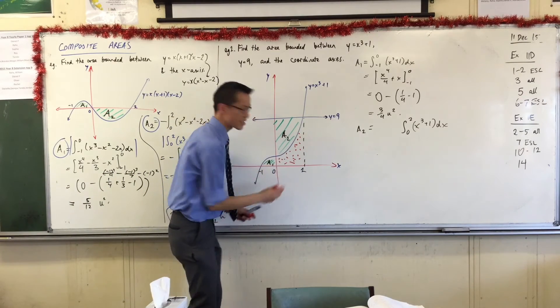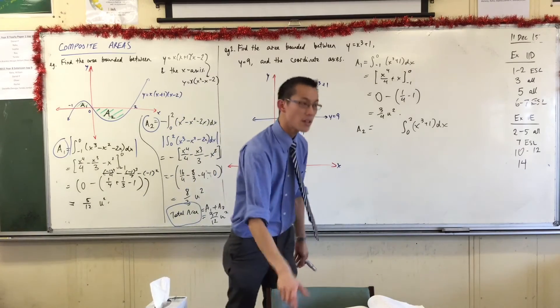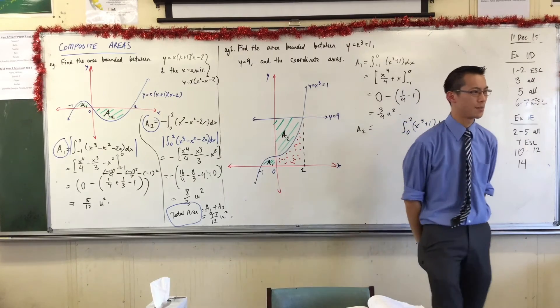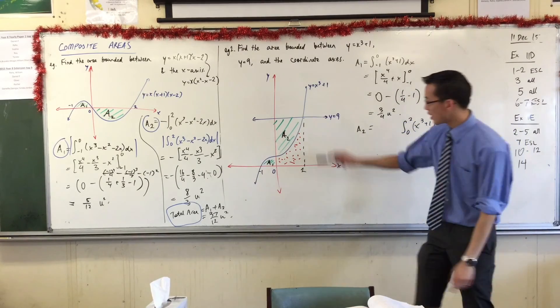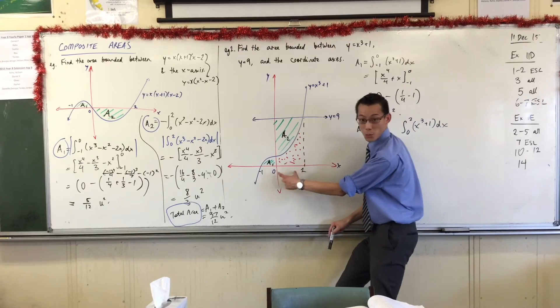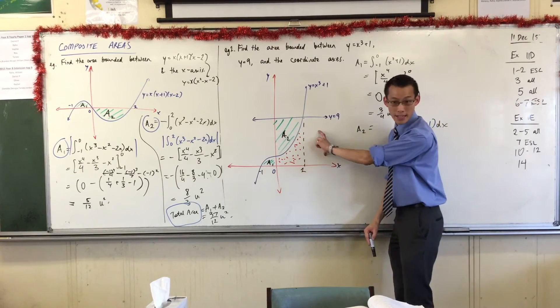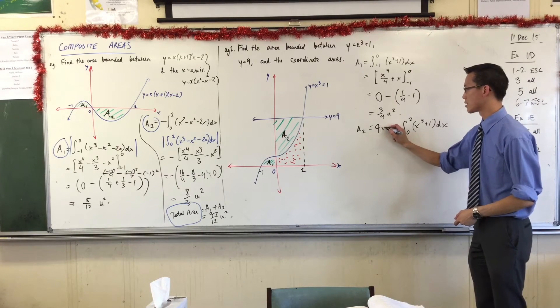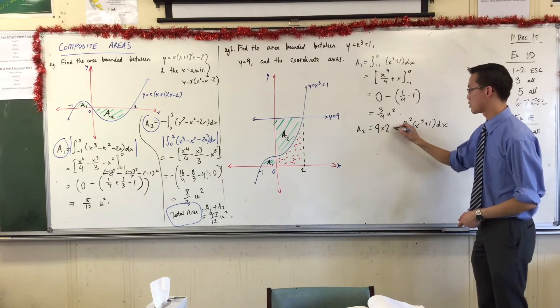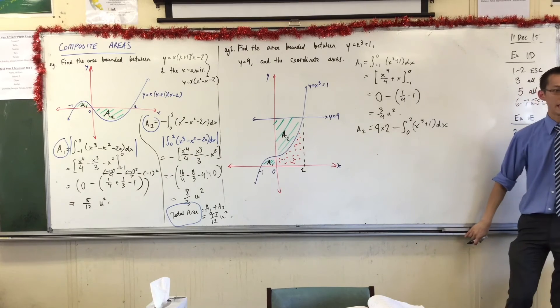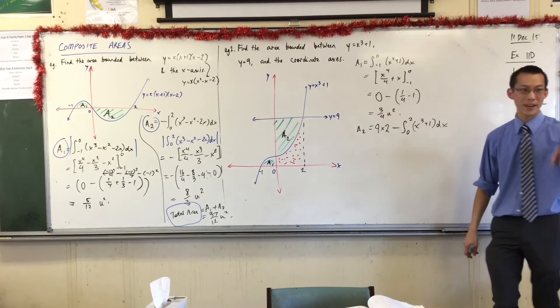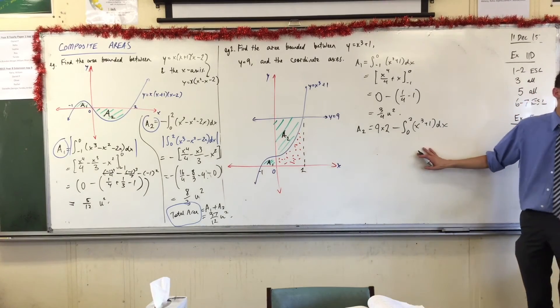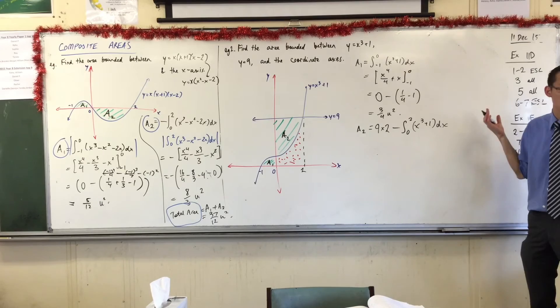I'll just put it in dots. This guy down here, that's not what I want. That's not a2, but it's not hard to go from that guy to get a2. What is the difference between them? Yeah, very good. I have this rectangle here, right? I know what its width is, I know what its height is. So therefore a2 is the difference between those functions. I would say a2 is nine, sorry it's a bad nine, nine times two, take away that integral. But can't you like integrate? Like we're going to talk about that, we'll talk about that in a minute. Okay, spoilers. Okay, this is me considering the way I would normally approach it, which is with respect to x.